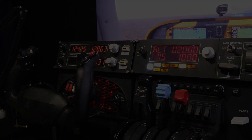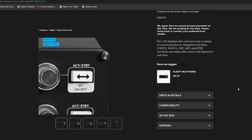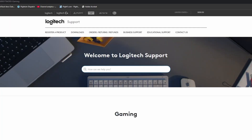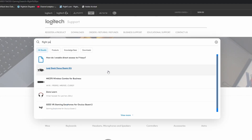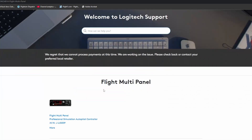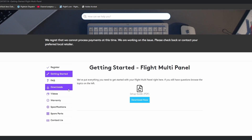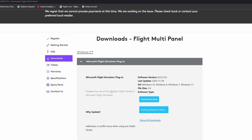To install them, it's quite easy. You're going to want to come ahead to the Logitech website, which is linked down below. Now, it's not entirely self-explanatory because the support page seems to do nothing. So come up to the top right corner, down to the support centre, and search for flight panels. I've linked that link down below, but it is quite easy. Just search it up, and then come over to any of the panels because all the software is the same. The website is a bit buggy, but down the left-hand side, click Downloads, and the first plugin you will see is the one you want for both Microsoft Flight Simulator 2020 and 2024.